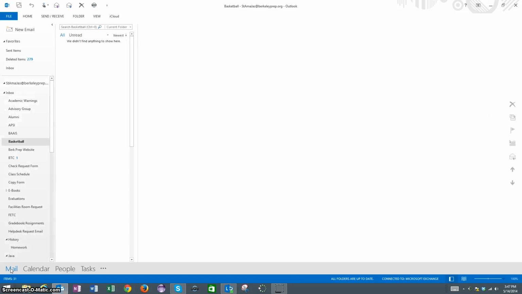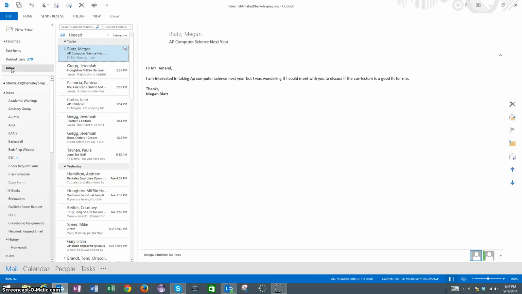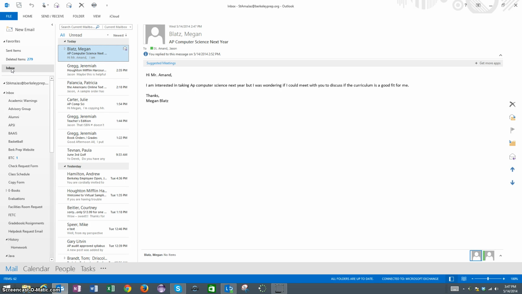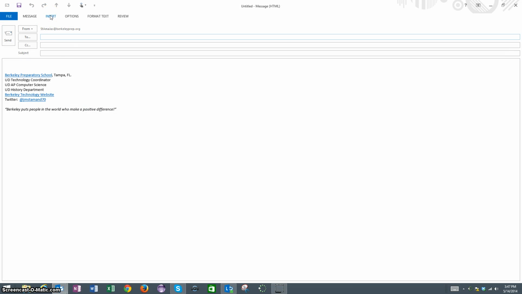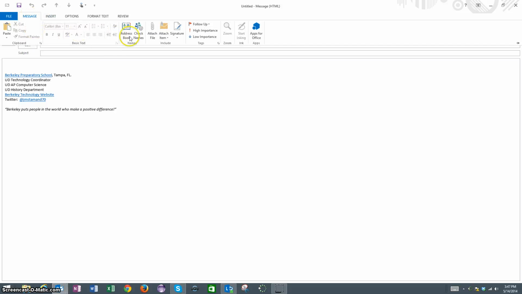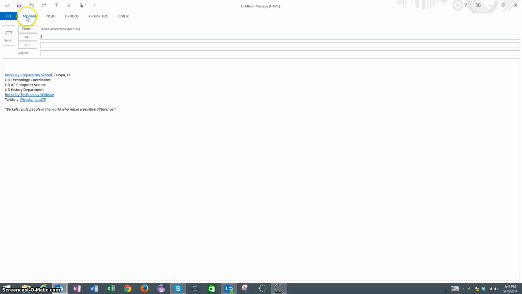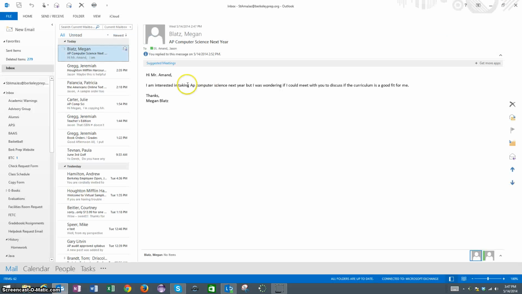If we go back to Mail, you can see we can go back to our inbox here. And I want to make sure that we completely understand all the different options. Probably the one you're going to use most often, very simply, is the New Mail option. There are quite a few extra things in here that you can do, like putting in your own signature, a calendar. I mean, there's quite a plethora of things that you could add, but we don't have time to go over all of them right now. But I wanted to make sure that you understood, at least in part, how to create and read emails on your Outlook.